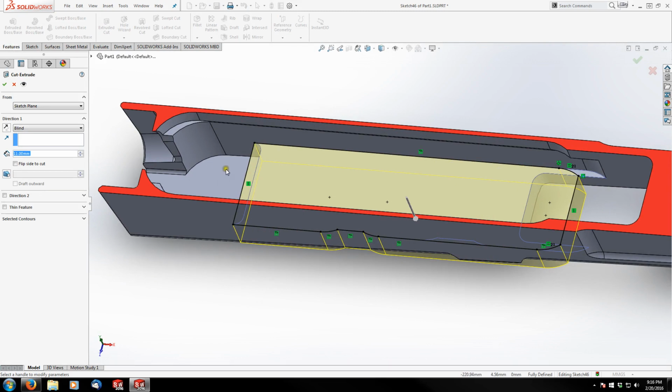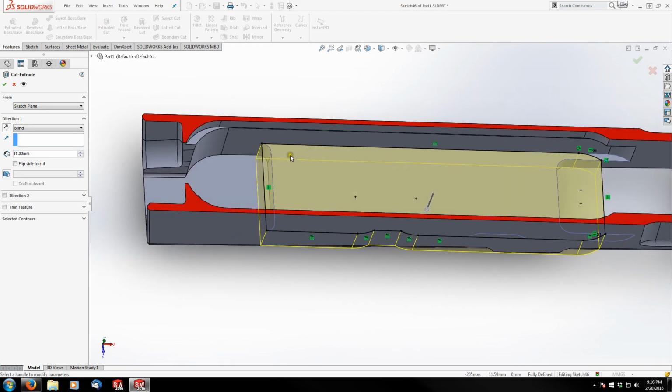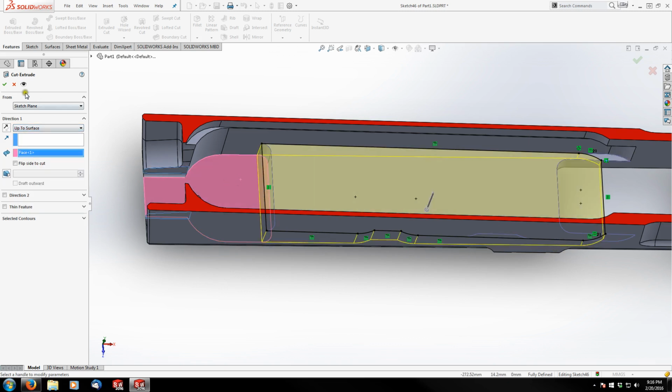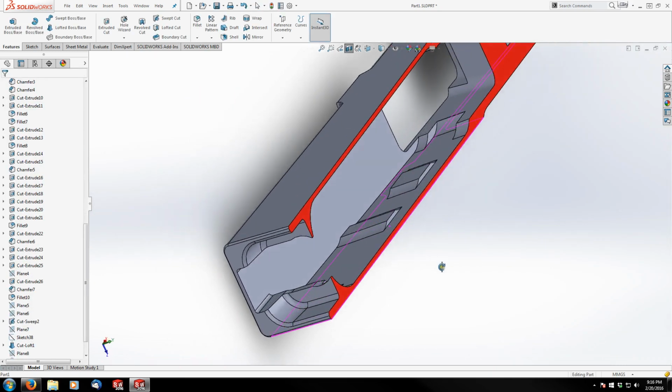And this bottom surface here is not planar or coplanar to this. I guess what I mean to say is this sketch is not parallel with the base of our receiver. So even though we want to extrude cut up to this, we're not going to be able to do it with anything like blind or something. So all we need to do is go to up to next and just click this face. Or I'm sorry, up to surface. Click this face, finish it. And there you have it.